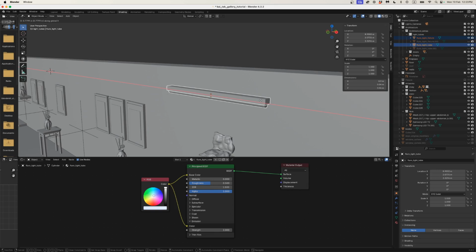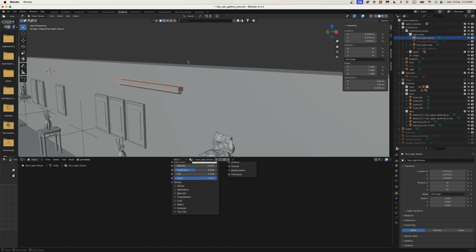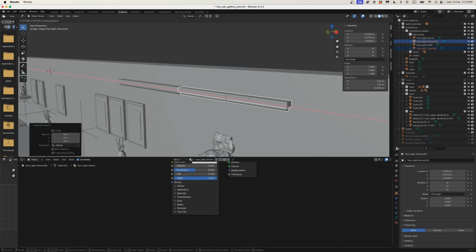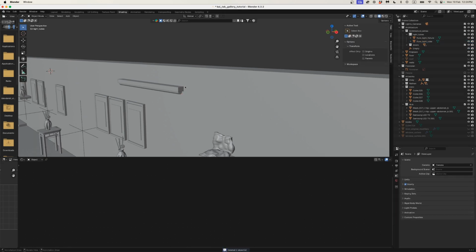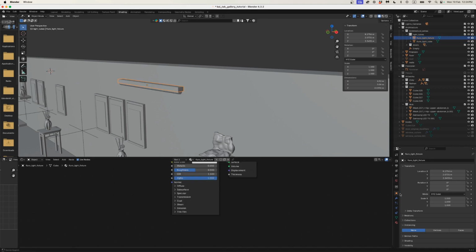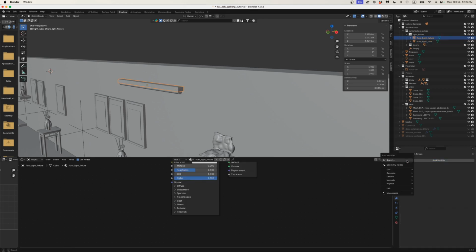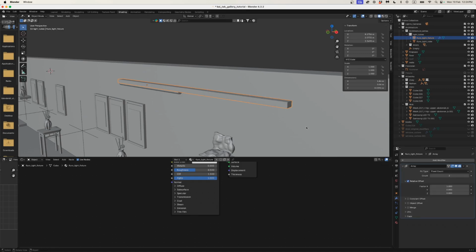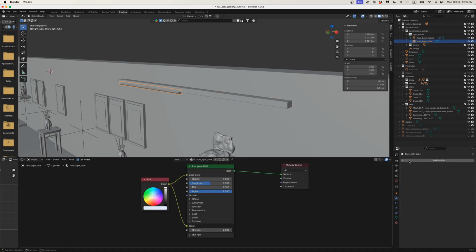But that would take a very, very long time. If I shift D and GX, yeah, that would take forever. And it would have drawbacks. If we wanted to change one of them, we'd have to change them all. Another way is we can use the modifiers here, and we could go array and put that on both.